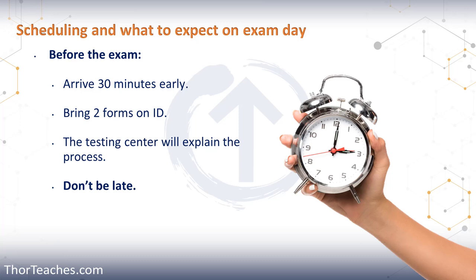I would recommend you get to the testing center at least 30 minutes before the exam starts. When I have scheduled my exams on the ones that I knew were close, I still left half an hour early. I went and looked up where's the entrance, where do I get in, how can I park — so you know all that on exam day and can keep your mind as fresh as possible and eliminate all the frustrations you don't need on exam day.